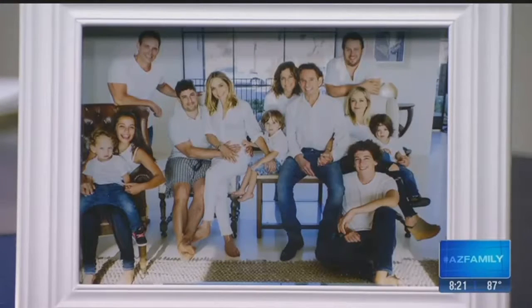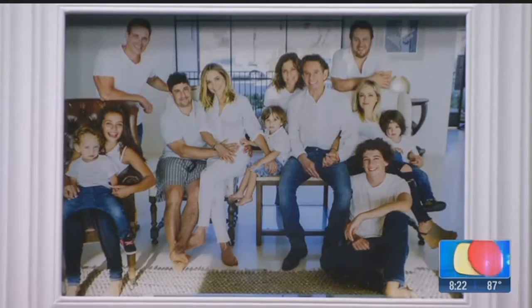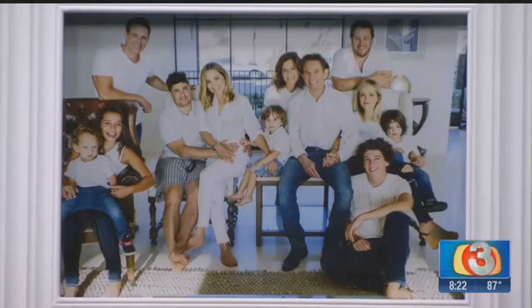Right, and I want to show a picture. Let's show a picture, Dr. Art, because it is Father's Day. Yes, and this is my family. These are my grandchildren, my son-in-laws, and my 4 children, and Jenny, Samantha, Brad, Chase, everybody. So they're all in there. Beautiful family. Happy Father's Day, Dr. Art. Thank you.